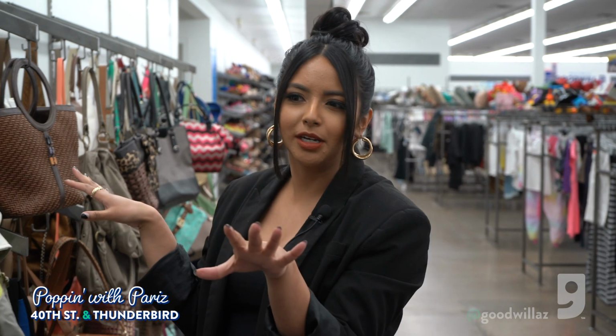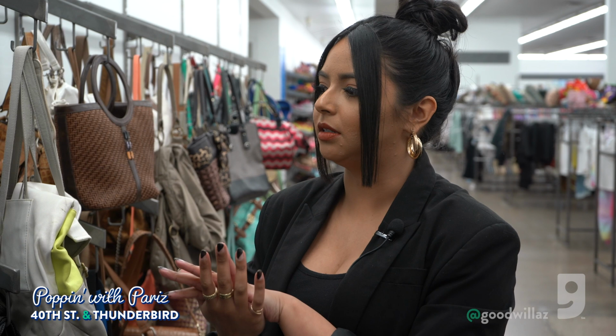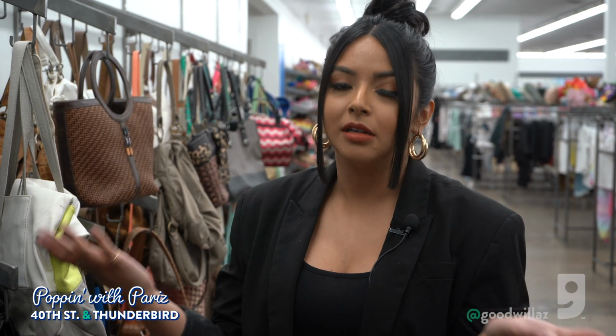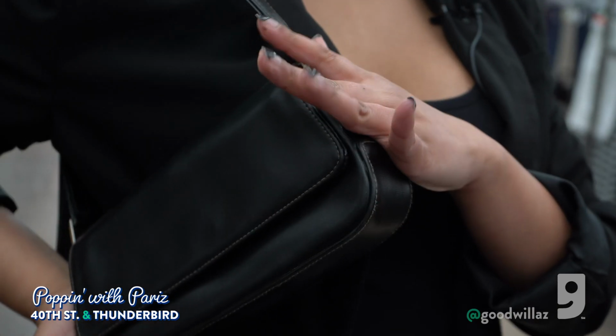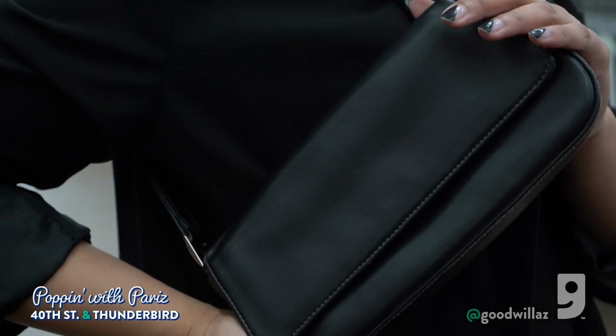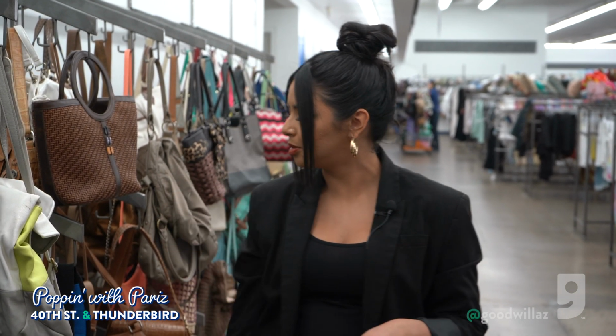Alrighty guys, so I'm just gonna look through the bags real quick to find something that maybe I can add to my spring wardrobe collection, just to jazz up a couple of my outfits, and also something that is screaming decent quality for me. Whenever I find something at Goodwill, I'm not gonna just go after a bag that might be breaking down. I want something a little bit more structured that still looks low-key new. So for example, these little shoulder bags have always been a trend this past season. I like the little detailed gold buckle on there. It's really cute. Something that I would rock and could wear to work if I needed to, but also wear out on a night out, which is another thing that catches my eye.